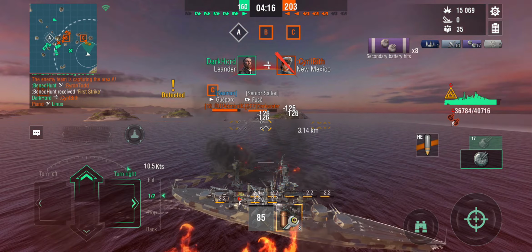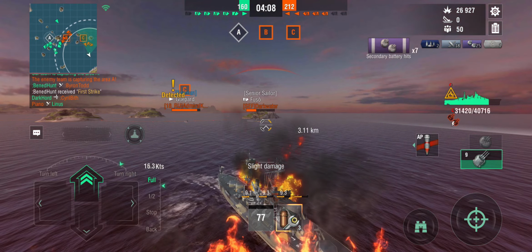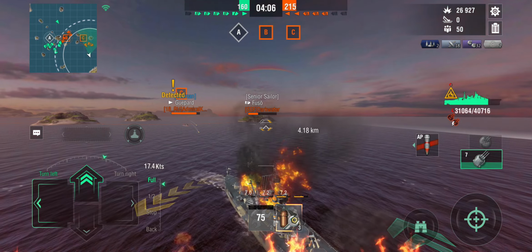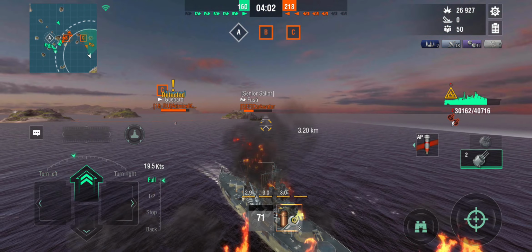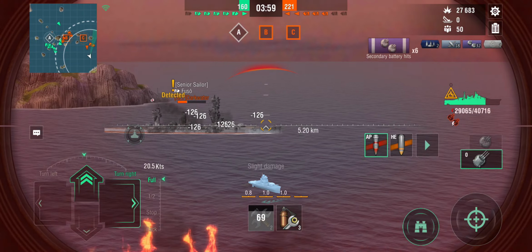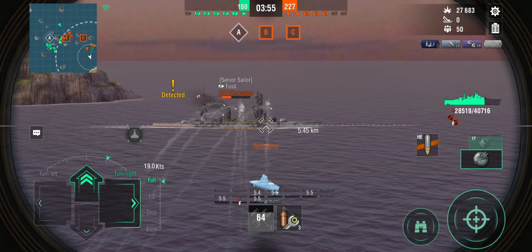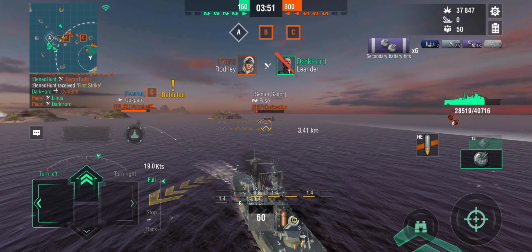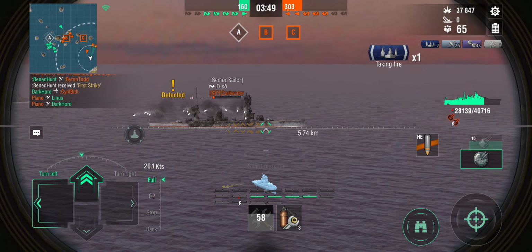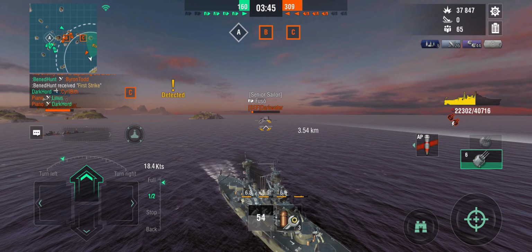Now I'm getting a little unlucky here with the Citadels, or lack thereof, but look at the amount of damage that he's doing to me in return, which is minor, because he's mostly just hitting my belt armor. And the Gepard is now sailing behind me. I am very dead here, but I want to take the Fuso down with me if I can, and that should almost. And yeah, I am running away, in big air quotes, from the Gepard. I do need to get that Fuso killed though.